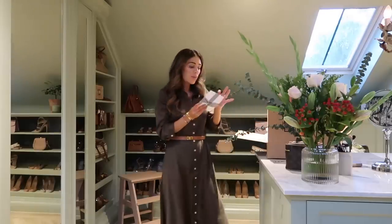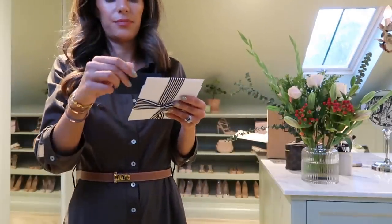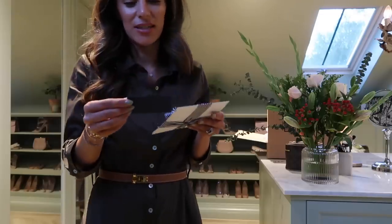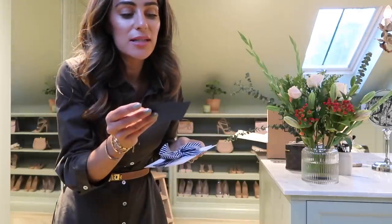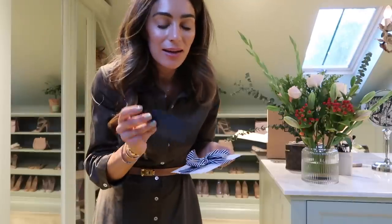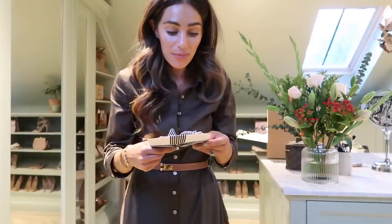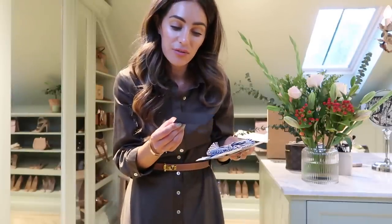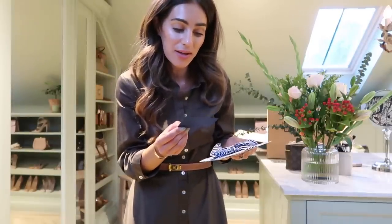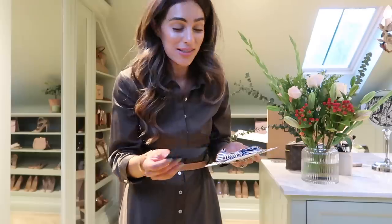There is the most beautiful card. Oh, so sweet. So this is the after party card. So the brand is Luciana Emilia, I believe. I follow them on Instagram. And basically, this is an after party card. It says, Luciana would love you to fill out and mail back this reply card, sharing all of the soiree details of where you're wearing your Luciana Emilia dress.